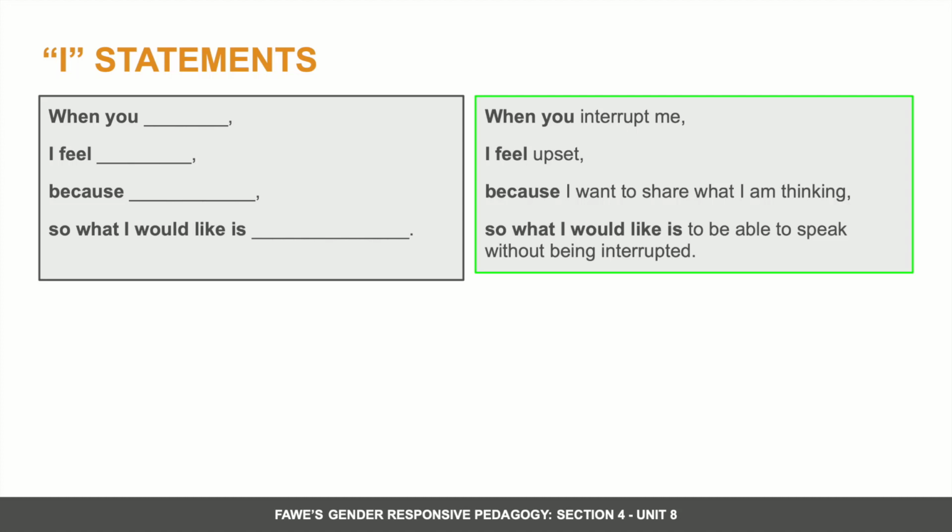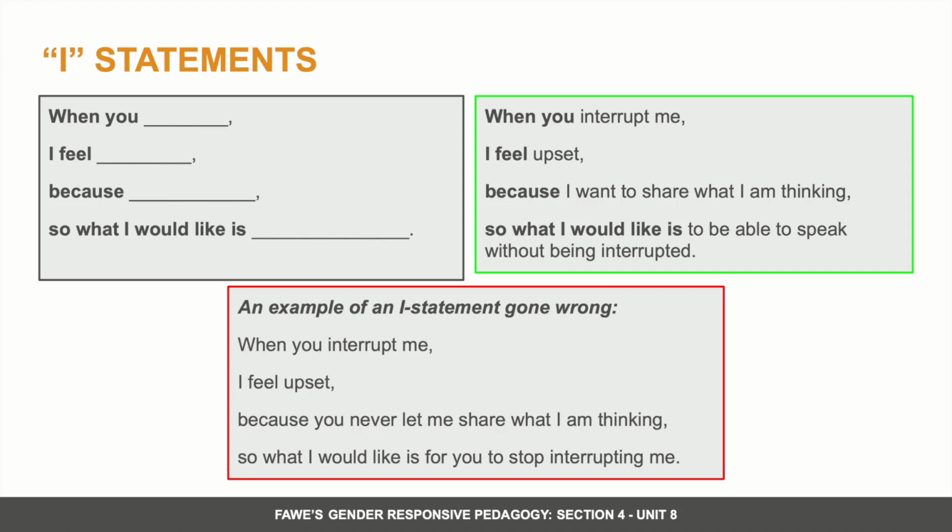Remember that the emphasis has to be the person giving the I statement, not the listener. For example, the I statement would be less effective if it is said, when you interrupt me, I feel upset because you never let me share what I'm thinking. So, what I would like is for you to stop interrupting me.